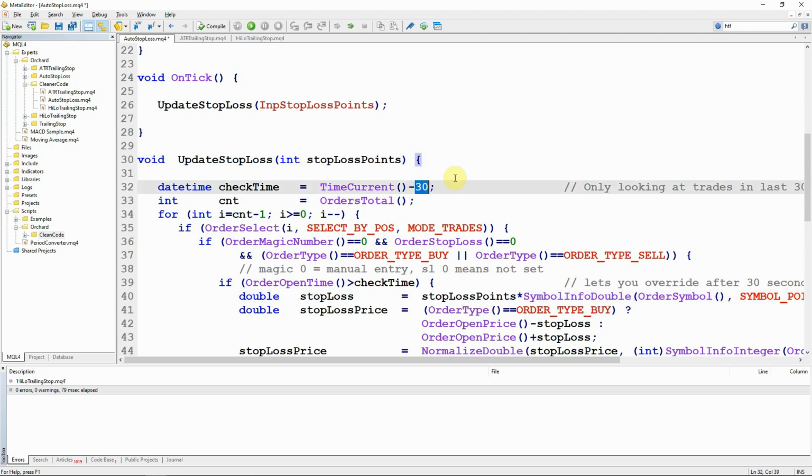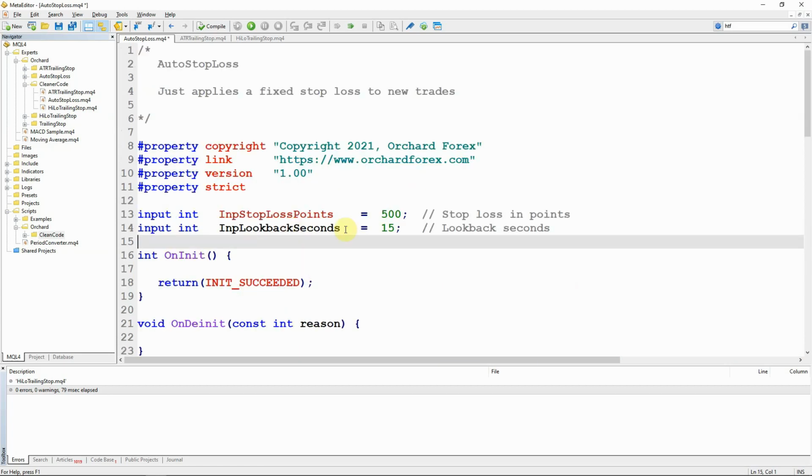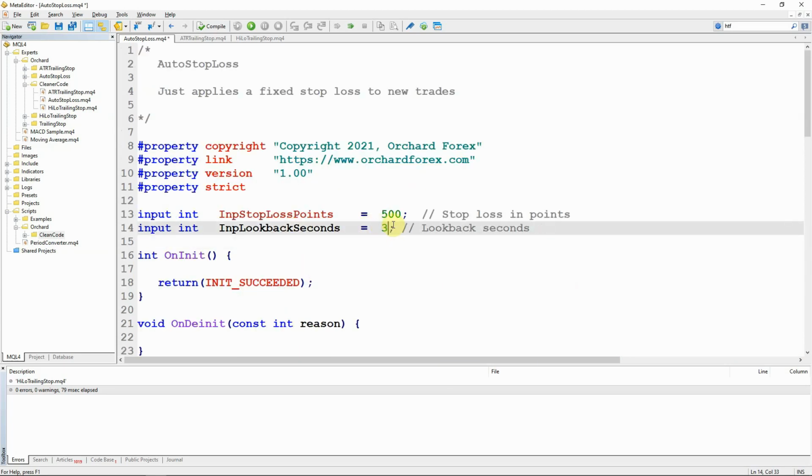The next thing is this constant. Now, in this case, I'm only using it in one place, but you may have the same constant in more than one place. They're also hard to see inside your code. I recommend not using embedded constants like this. In my case here, for this particular example, I'm going to turn that into an input variable, but you may simply want to declare it at the beginning of the code. So here it is as an input.